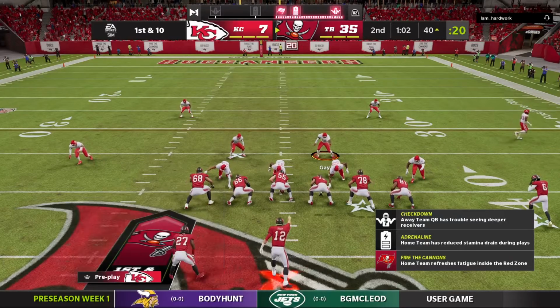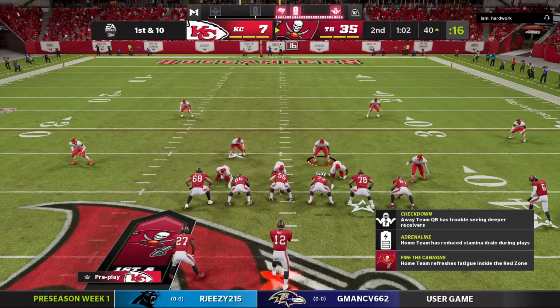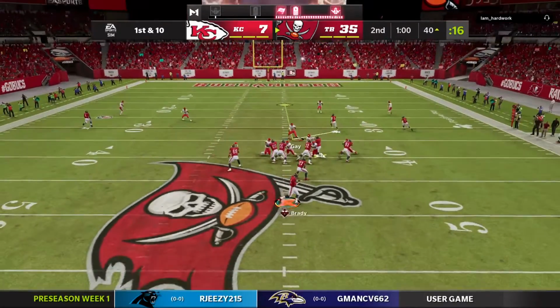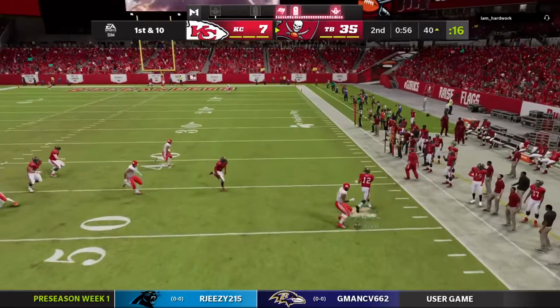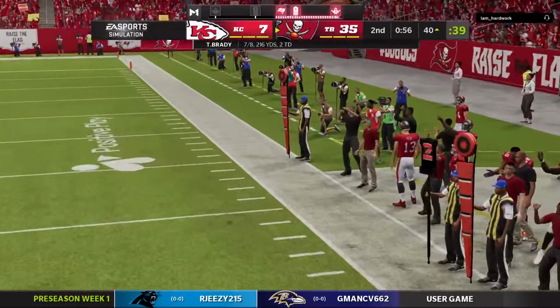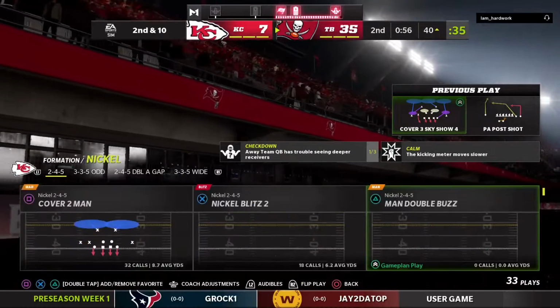Check four. Let me go. Tighten up. All right, go. Now a play fake, Brady. And an incomplete pass. That'll stop the clock here with just under a minute to play in the first half.